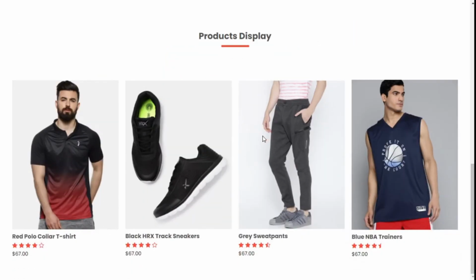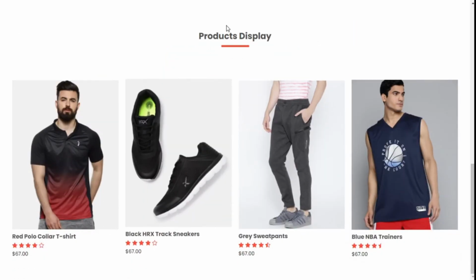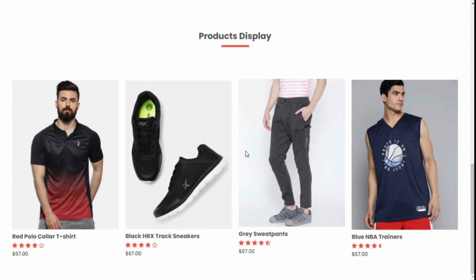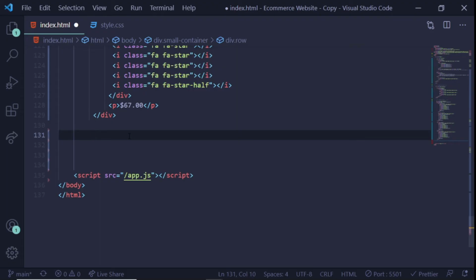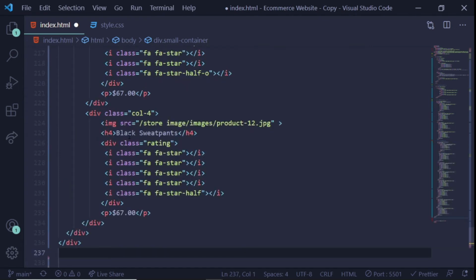What we're adding next is we're going to have a brand new section. So we have our product display and then we have a brand new section that shows all the brand new products. I'm sure you're familiar with this with e-commerce sites or websites in general. And paste that right there.